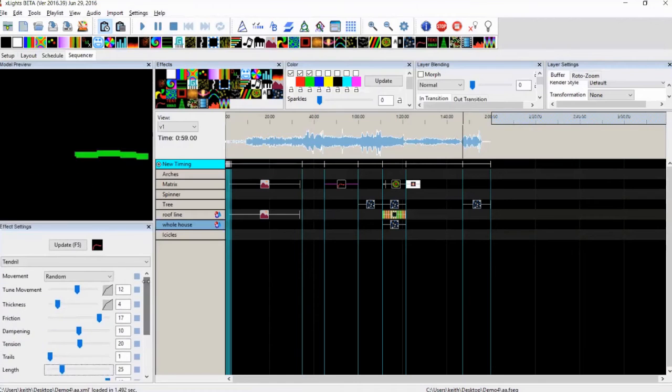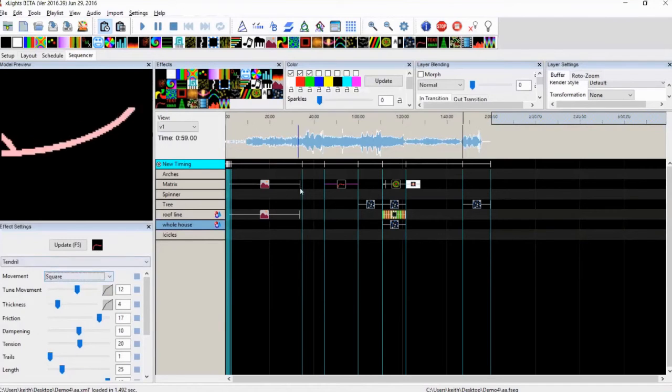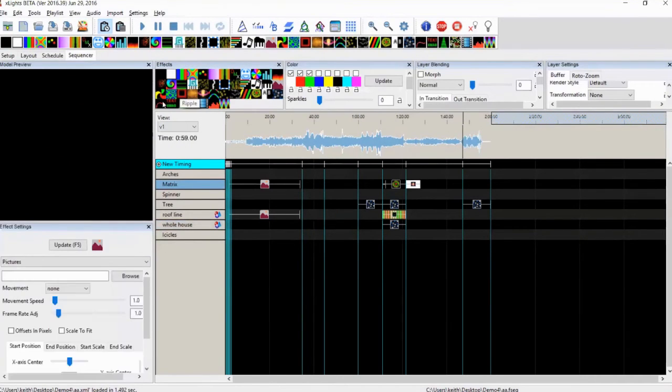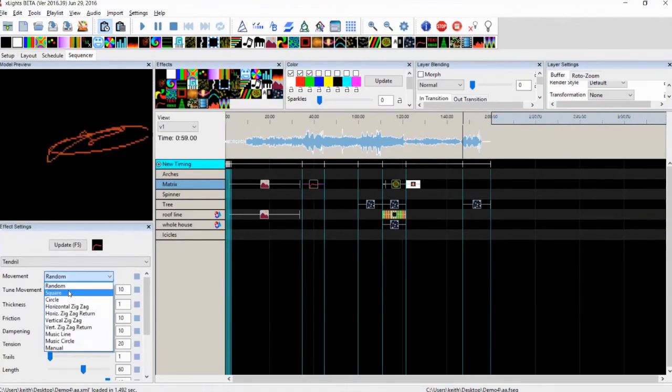Now the key thing with this though is there's actually different default movements. So what I'm going to do, I'm going to take advantage. This is one of these effects which I'm going to click somewhere else and then I'm going to come back and put it back in. Okay, and it goes back to its default settings because this is one of these ones that gets quite out of control after you start to play with it. So it starts with this random movement where the end just keeps randomly moving around.